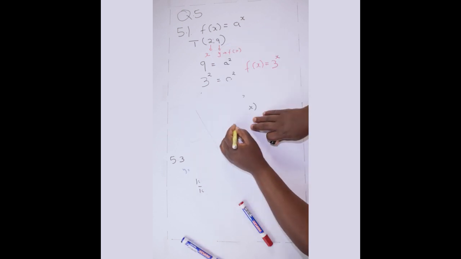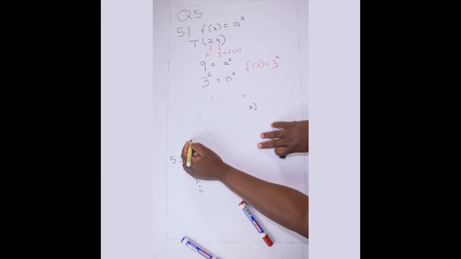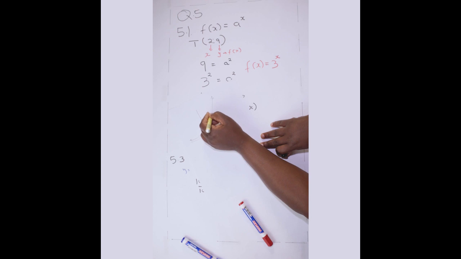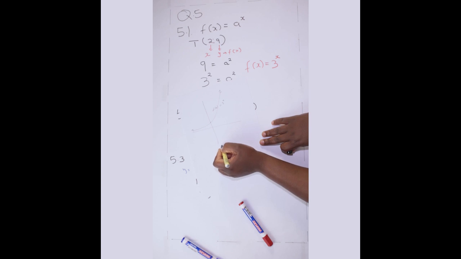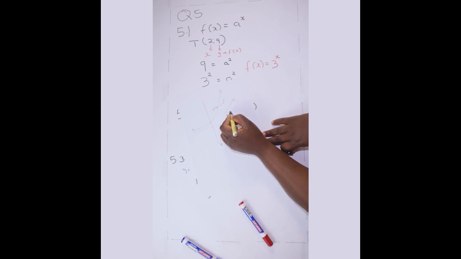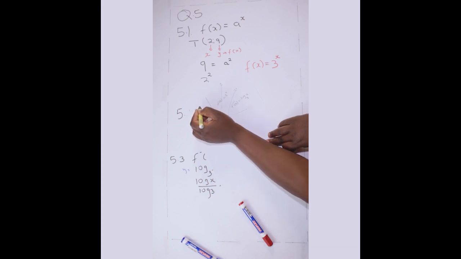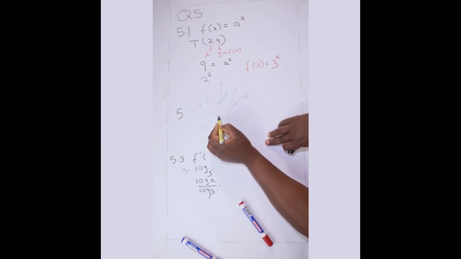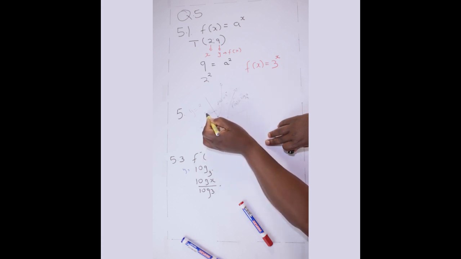If this is the graph that is given to you, remember, folks, the one that is given is the exponent one. So this is f of x equals 3 to the x. And the one for the inverse is going to be drawn from this direction. Can you see that? Now this is our f inverse of x, which is equal to log with a base of 3 and x. Now if you're talking about the one for y equals 2, it means you'll have a line that is passing through the y-axis at 2. So this is the line y equals 2.